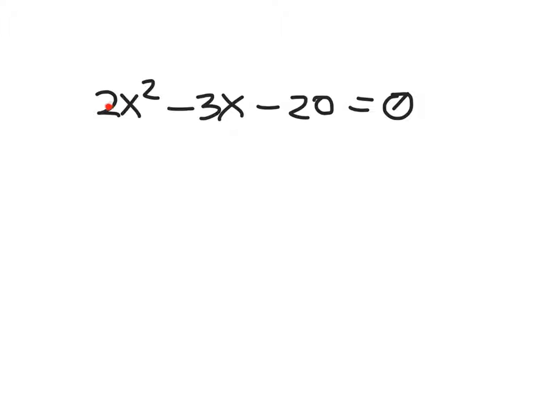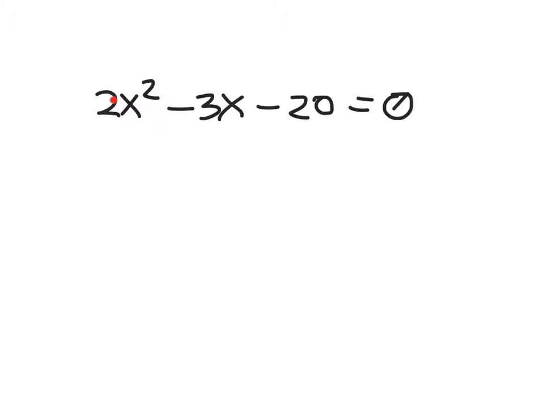But at this point, we've got a 2 as the leading coefficient right here. Now, believe it or not, that actually makes things significantly more challenging. So, first things first, just check through the whole thing and ask yourself, is there a way to factor this 2 out and kind of get rid of it by dividing both sides by 2?